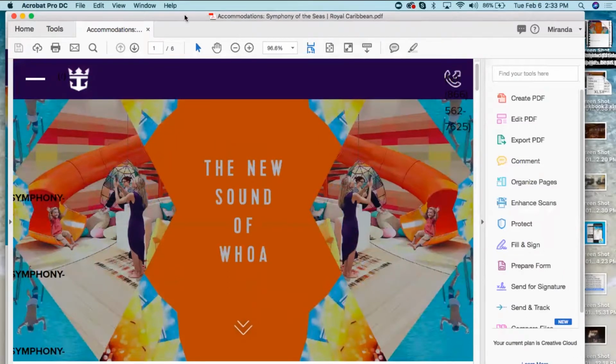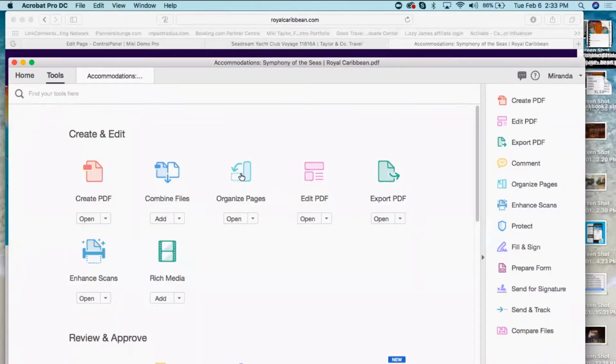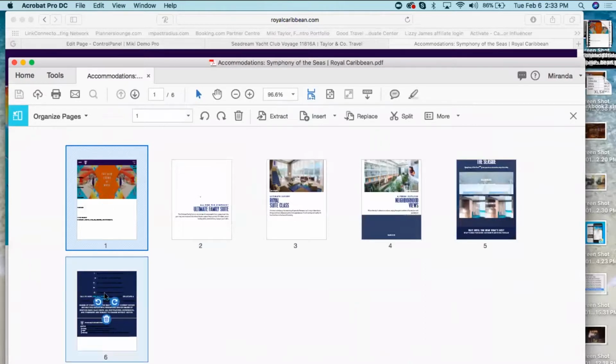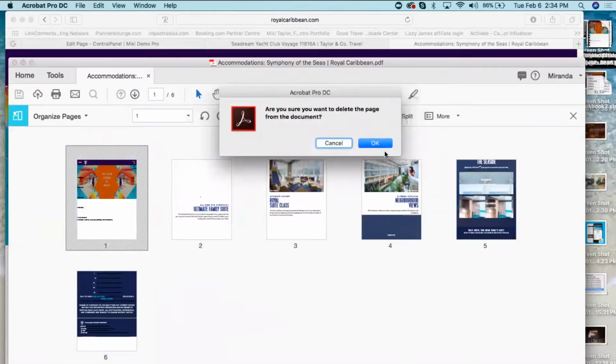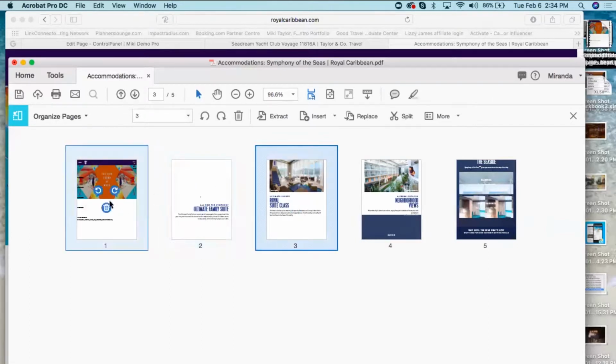The first thing that I usually do is come in and edit the pages. You can look and see a lot of this you don't need, so you can delete some of this out. Now, this is not a great example because it didn't come out really well, but I just want to walk you through the process of how to do this, so when you do find something that you want to add to your website, you know the steps to do it.